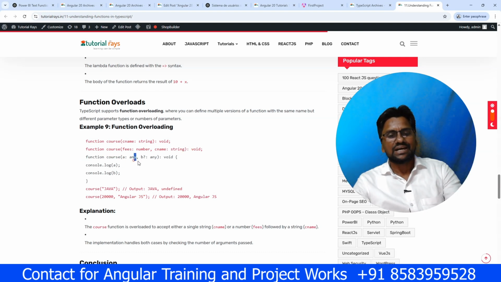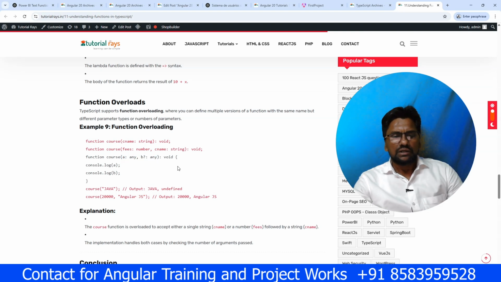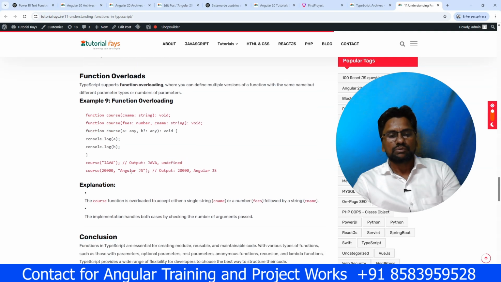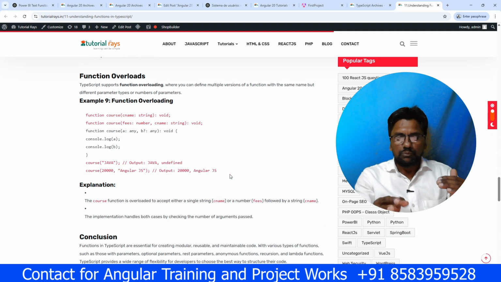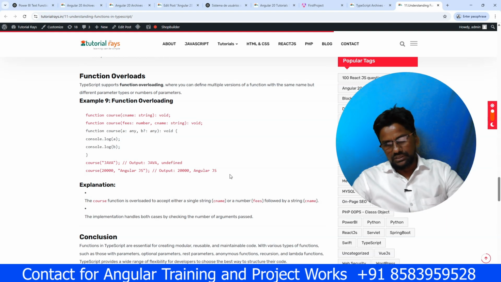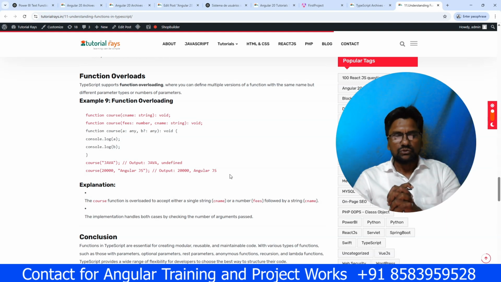Function courses, and the third one has two, but this one is optional. Now what we will do is put Java here, then it will say Java undefined, because this one is passed and this one is undefined, but when we pass this 2, it will show the output 200 in AngularJS. So normally, depending upon the value you pass, it will automatically detect and fetch the data. So that is basically function overloading.